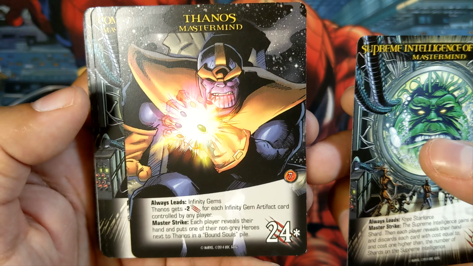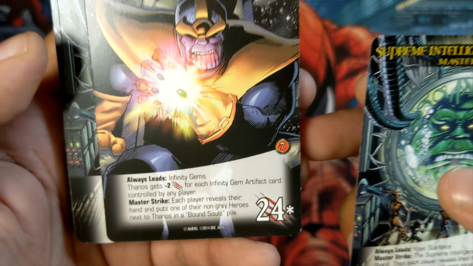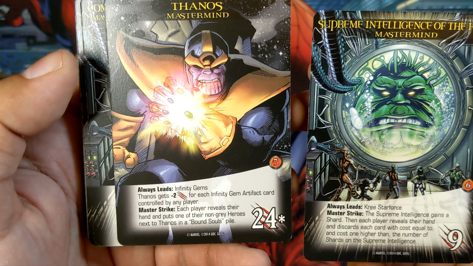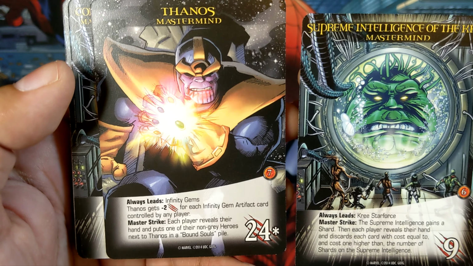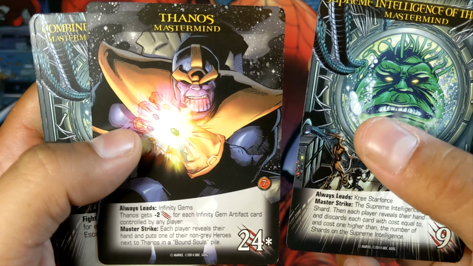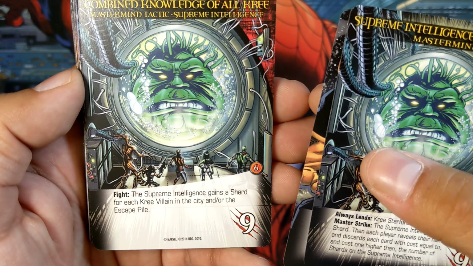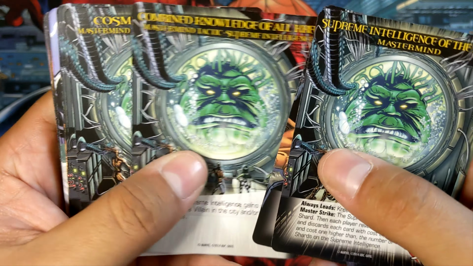Thanos! Wow. 24 attack, and there's some kind of effect with it. He always leads the Infinity Gems. He gets -2 for each Infinity Gem artifact card controlled by any player. Master Strike. Each player reveals their hand and puts one of their non-gray heroes next to Thanos in a Bound Souls pile. Combined Knowledge of All, Kree Mastermind tactic. The Supreme Intelligence gains a shard for each Kree villain in the city and or escape pile.